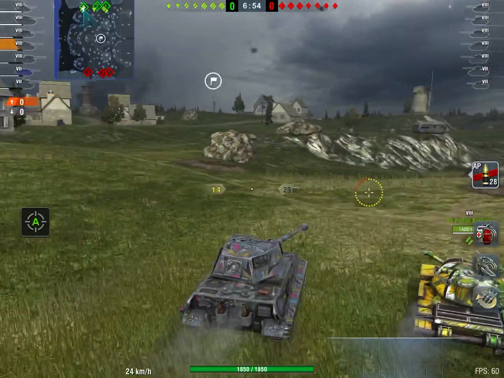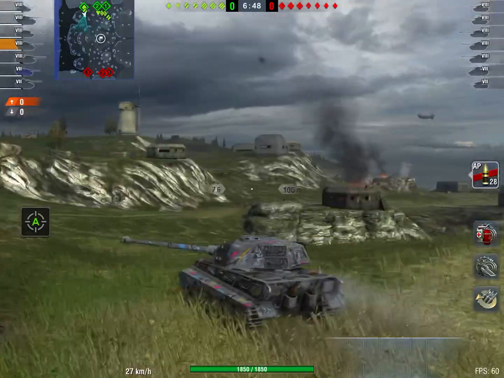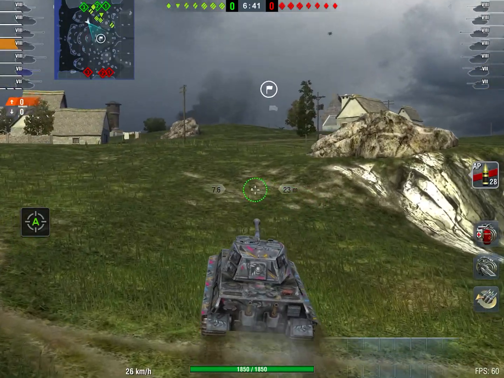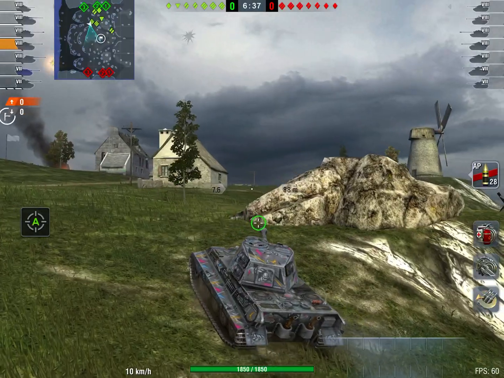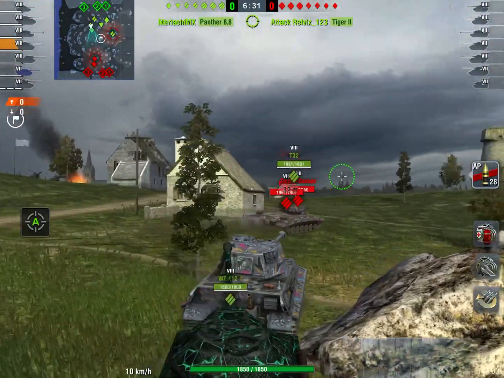The tank, though, has, I believe, gotten a HP buff by 50 HP, now to 1850, and as well has gotten a DPM buff. I believe they quickened the reload on this tank. Those were the buffs, and now you're having a 310 alpha gun with a 7.6 second reload, which is quite nice for a tier 8 tank. That is some pretty decent DPM for such a nice beefy heavy tank like this.